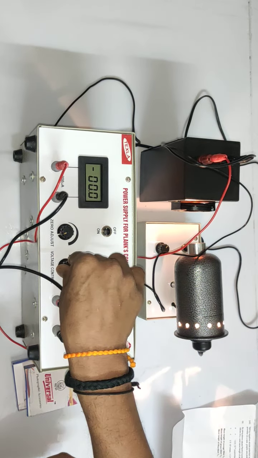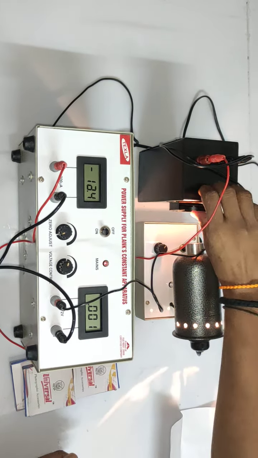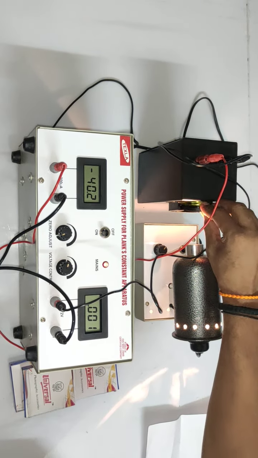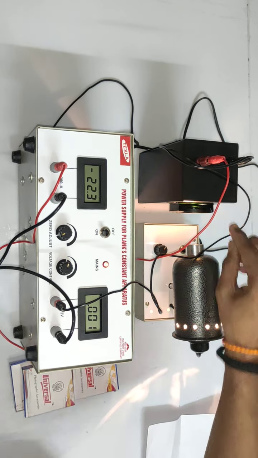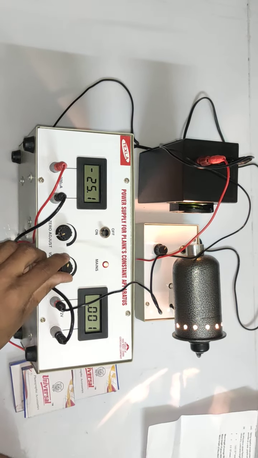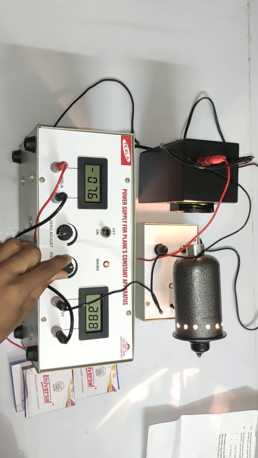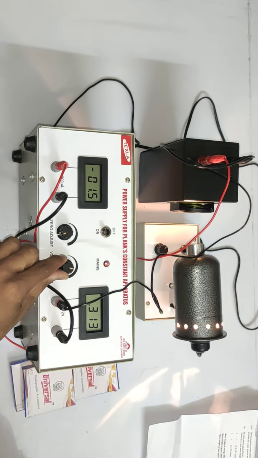Again, I am setting it to minimum position and changing the filter to green, lambda 2, the green filter. Placing the green filter in the channel and repeating the same step, wherever the current reading is getting zero, we note the stopping potential value.